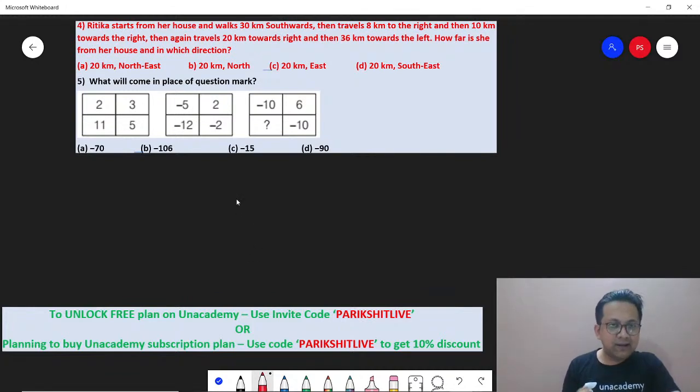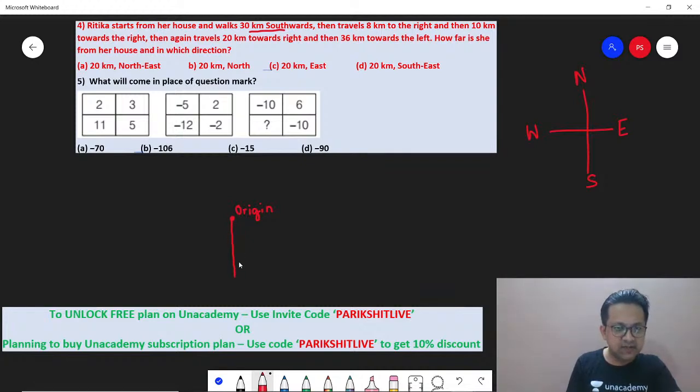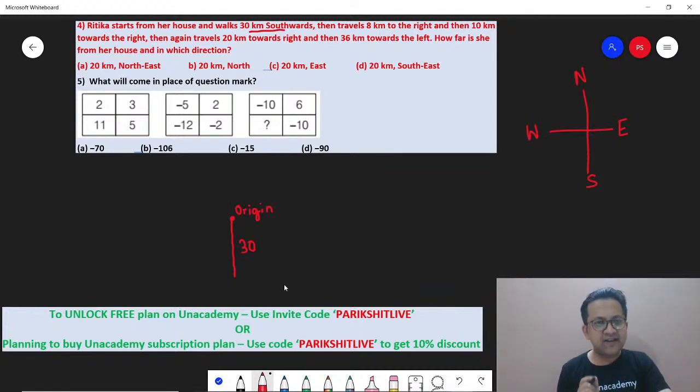Again, let's try to draw the figure, right? 30 kilometers southwards. Let's put an origin here, somewhere out here. Let's call this the origin. 30 kilometers southwards. I hope you know the directions: north, south, east, west. Look at the right top side of your screen. Can you see the directions? North, south, east, and west. So they say you're moving south. You're coming down on my board. 30 kilometers southwards, so let's say this distance would be 30. Remember, these are all previous year snap questions.